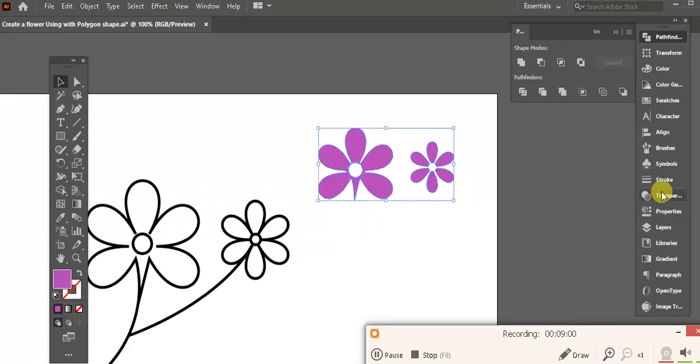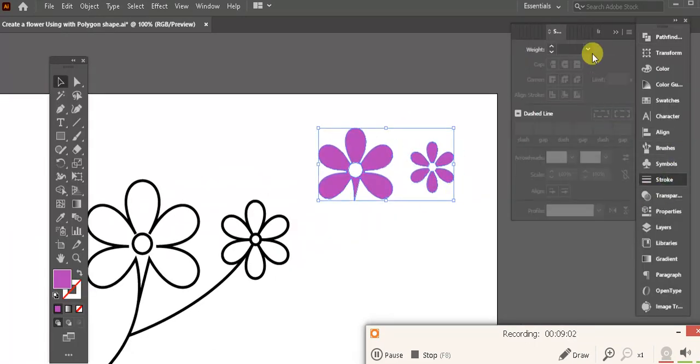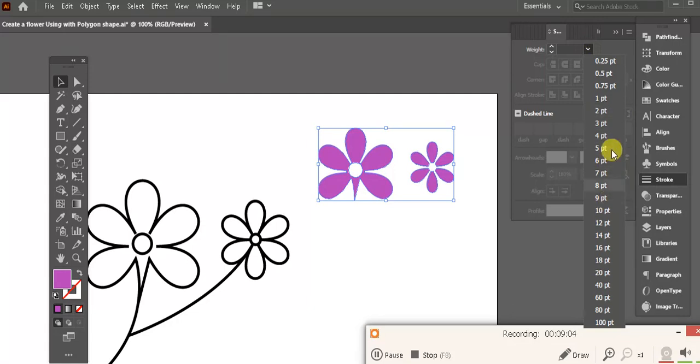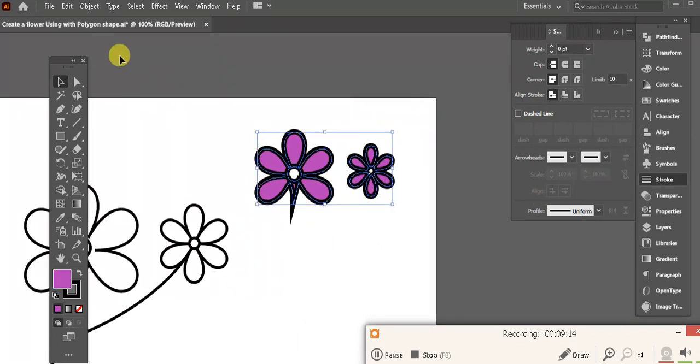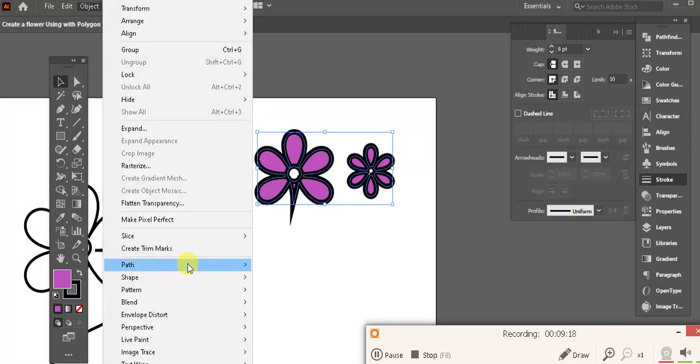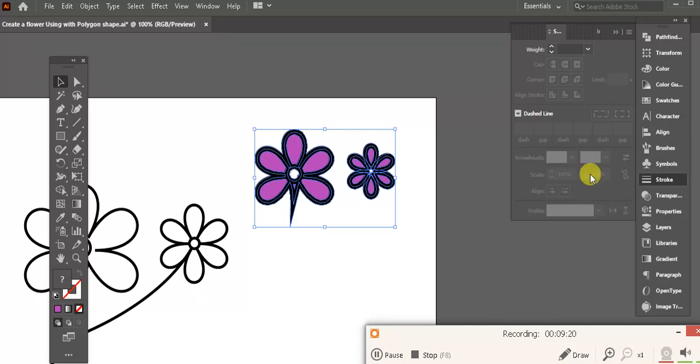Now I will go to stroke, make the stroke width 6 or 8. So now I will go to Object, Path, Outline Stroke.